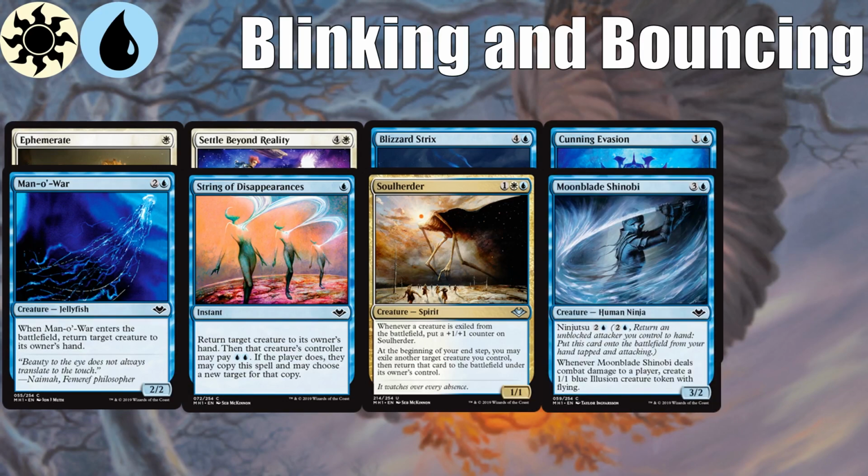There's also Moonblade Shinobi. Remember, all the ninjas in their ninjutsu allow you to return a creature to your hand. So if a creature has a good enter the battlefield trigger, as we talked about when we talked about ninjas, you can return it to your hand with the Shinobi if it attacks and gets through without a problem. And then you not only get to return a creature to your hand, you also get the 1/1 blue illusion, and you have a ninja in play now.